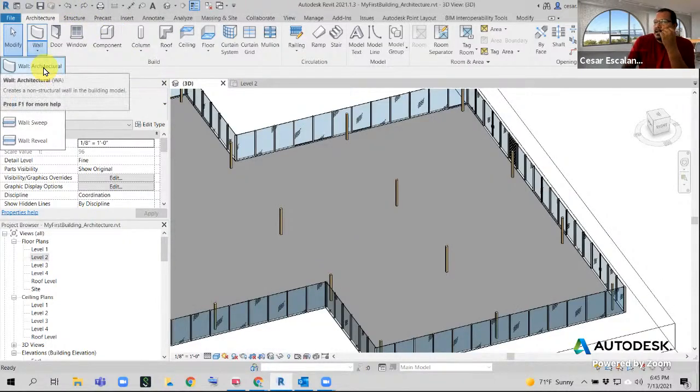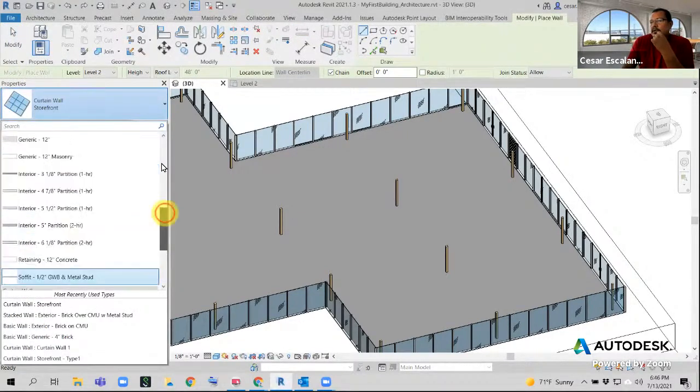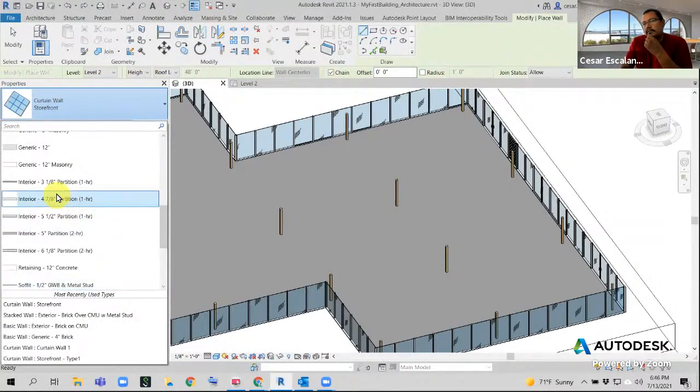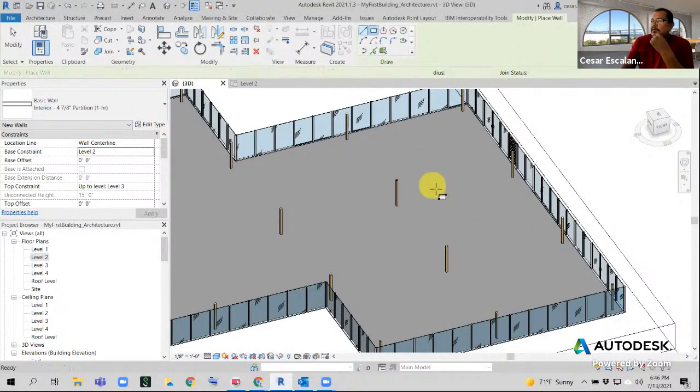So in the interior, I'm going to create a wall, a very simple interior wall that is 4 7/8, and it goes from level 2 to level 3, sorry. And I'm just going to do a rectangle here.